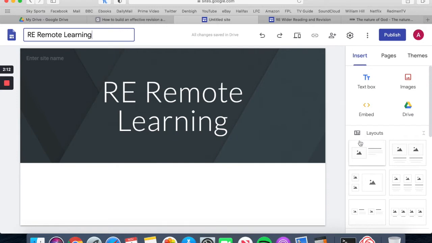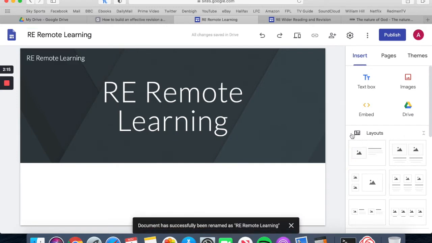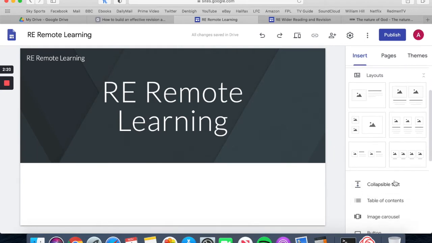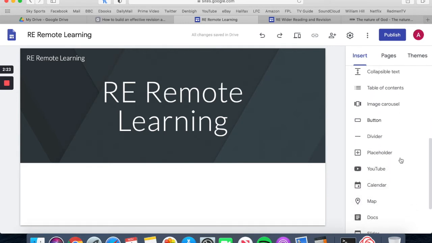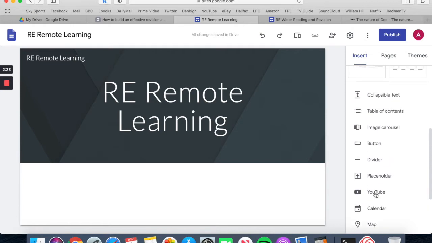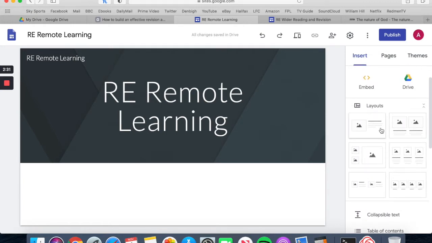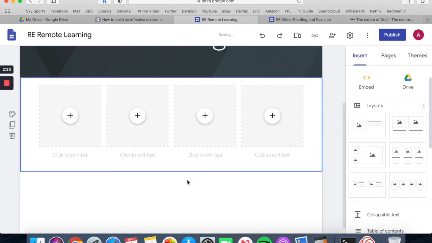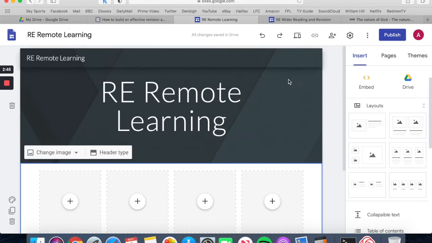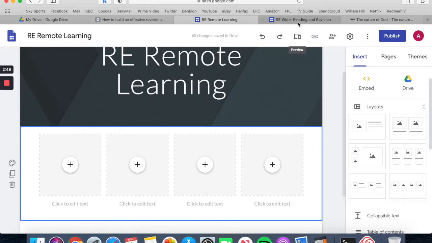So I would start by pulling in templates. This is how you lay out your website. So if I pull in on the right hand side here, you can see all of the things that you can include. So you can attach YouTube videos, you can attach Google Slides and things like that. So if I just start with a template now with 4 tabs on it, you can add in images and text, and what you're going to do then is hyperlink through to different web pages on your site. What I will do, I will show you the site that I've created to make this look a bit clearer.